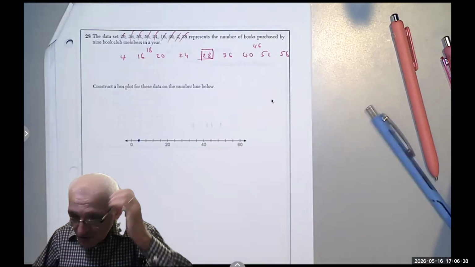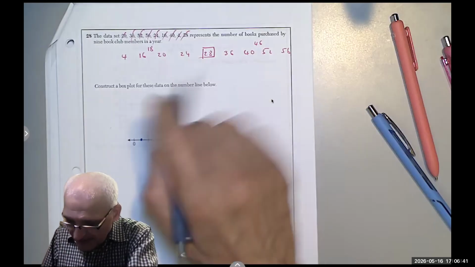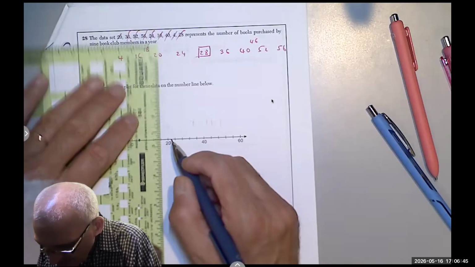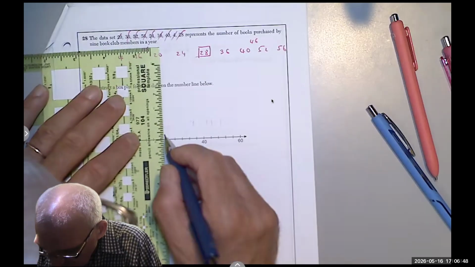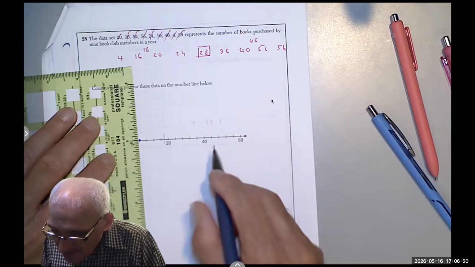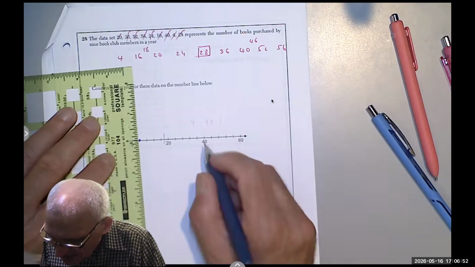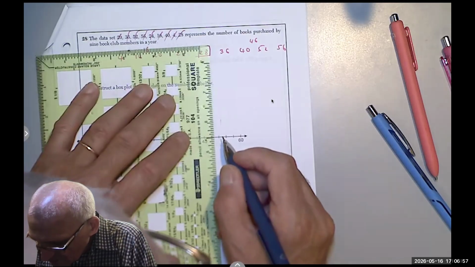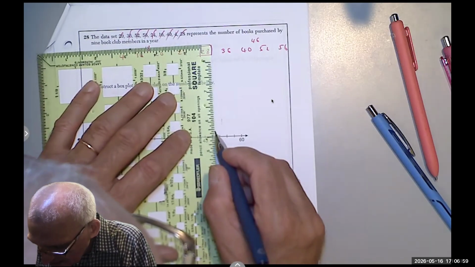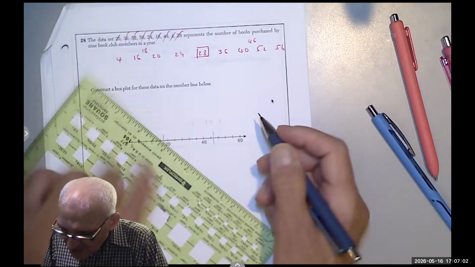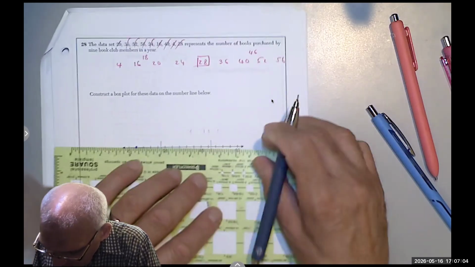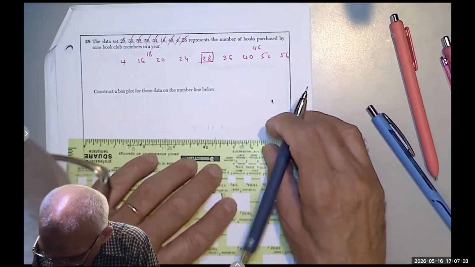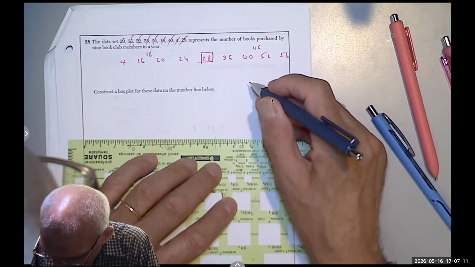And then my box goes from the first quartile, which is 18. 18 is somewhere in the middle of these two values. And then the third quartile is at 46. So this is 44 and 48, and 46 is in the middle. So this is my box. We sometimes call it the box plot or box and whiskers plot, because these look like the whiskers.